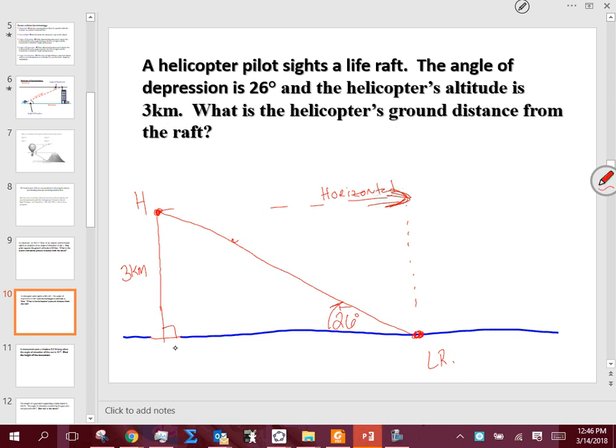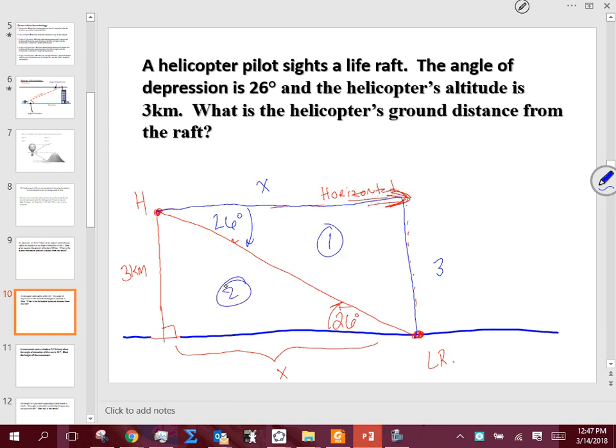And again, it wants the ground distance for my answer. If you prefer to look at that triangle right there, because you know that was 26 degrees, in order to find my ground distance, wouldn't it be that distance up top here? And what would this distance here be? It'd be 3. So you've got that rectangle, and all I'm using is rectangle and parallelogram properties to transfer values. But you can use triangle 1 or triangle 2. I like triangle 2. That's what I prefer.